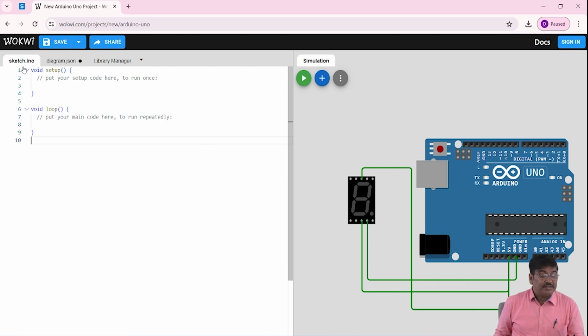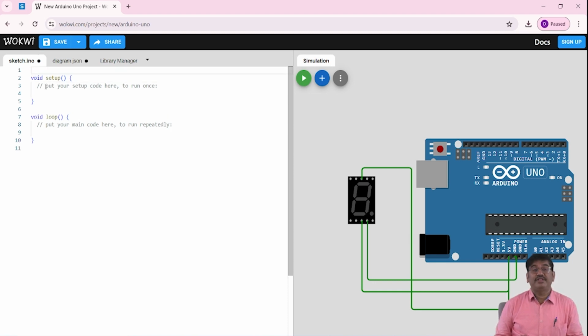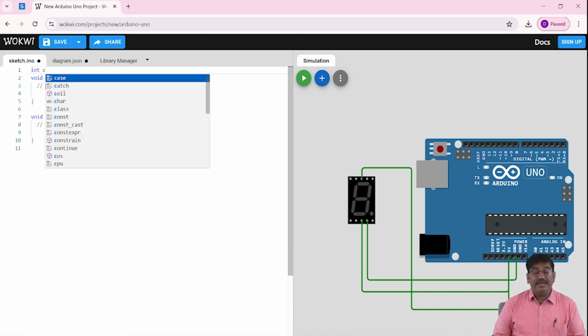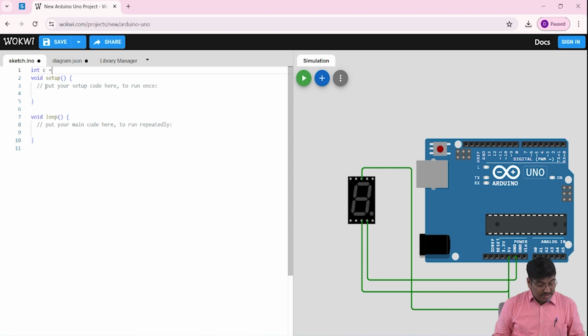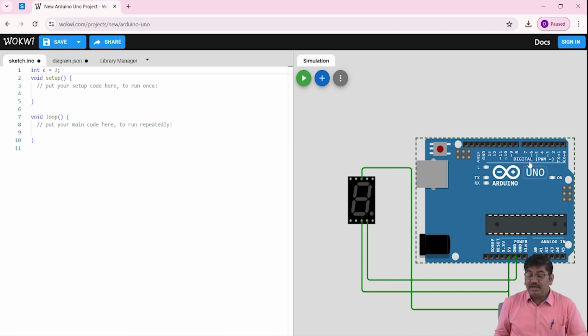Now for configuring, we will assign a port. First I am taking only C, so I will make use of the pin C. We will connect it to pin number 3. For that I am writing the statement int C = 3;. On the top of the board we can see DIO pins starting from 0 to 13, a total of 14 DIOs. So we can connect to any one of these.